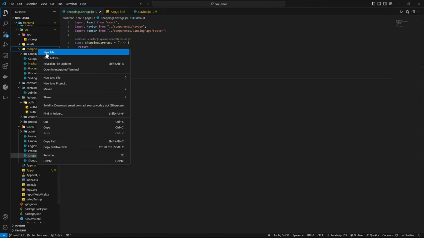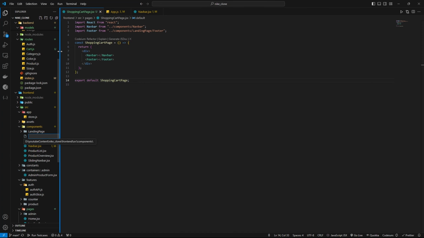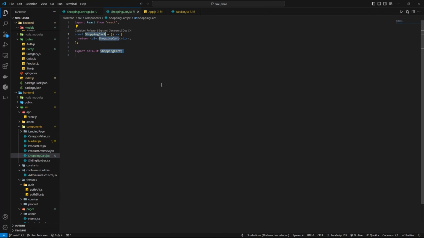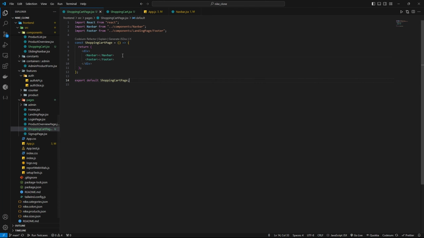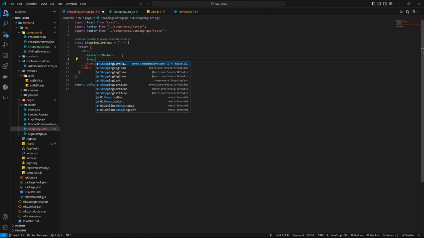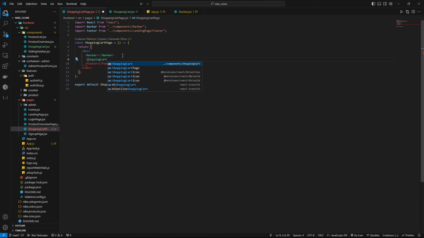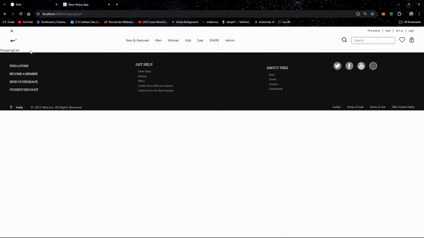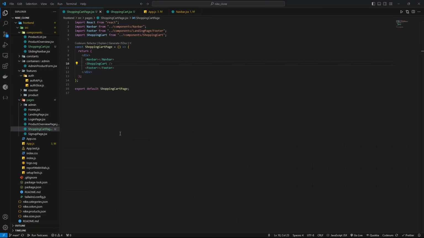So for that, let's go to the component folder and add a file known as shoppingCart.jsx, and here write rafce, hit enter, then just import it here by writing shopping cart. And now I think it is going to show us the shopping cart. Yeah, it is.